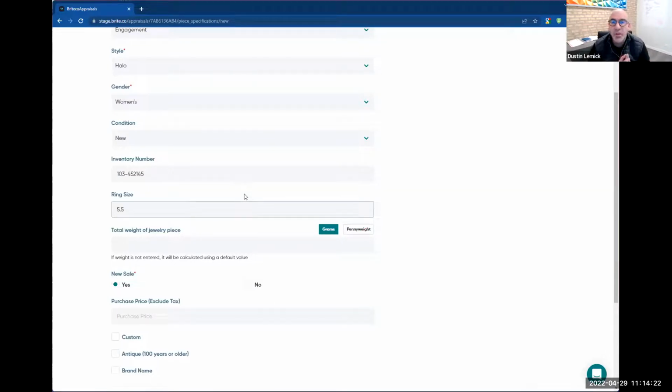And then the other thing I should mention is this is totally cloud-based. So you can access the system from your phone, from an iPad, from your computer, from a laptop, pretty much name it. If you're at home and you're text messaging with one of your clients and you need to quickly look up an appraisal, you can just log into your system from your phone or your home computer and pull up the information you need.